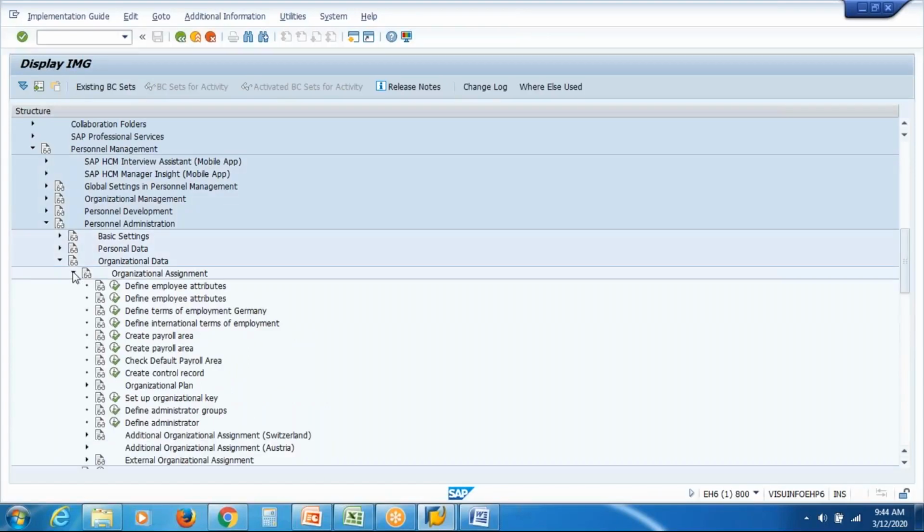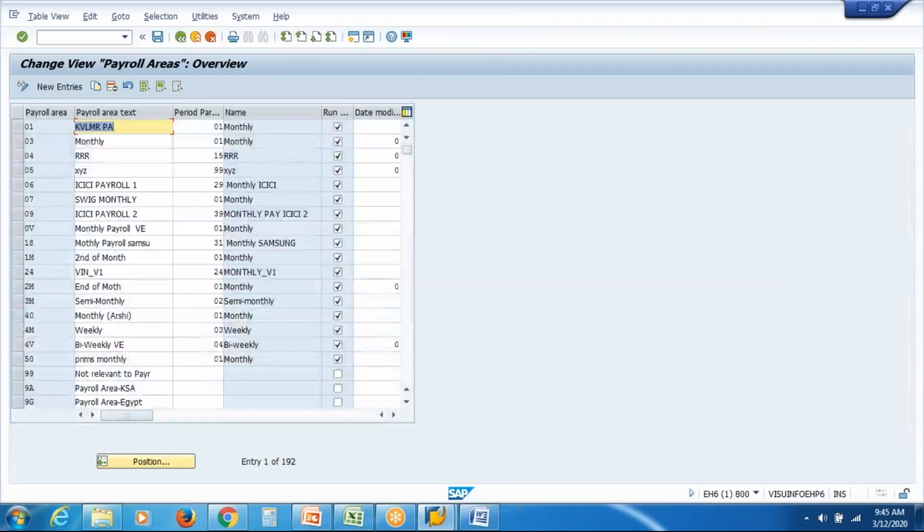There's a node called Create Payroll Area, the second node. Here we need to define the payroll areas.